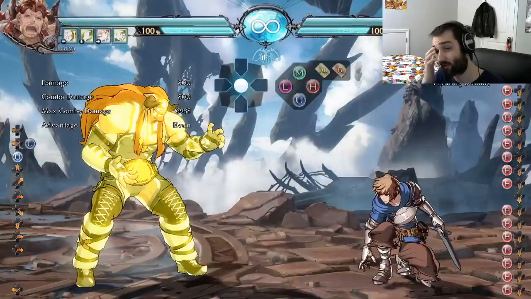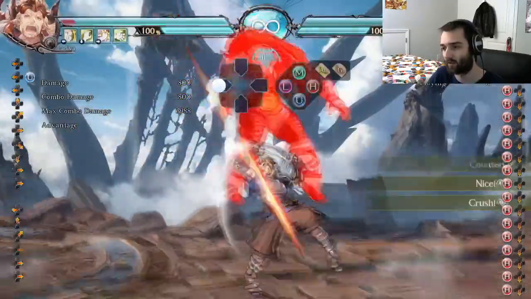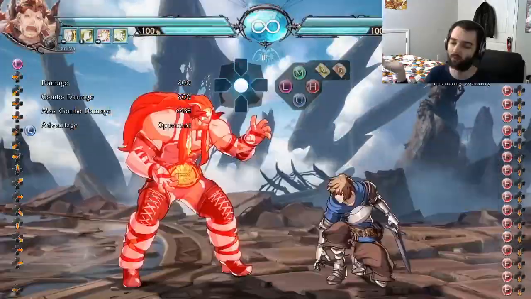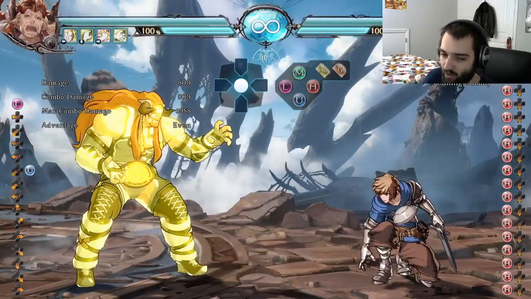Keep in mind though that a lot of these are going to be kind of dangerous to use as a jump in, just because of the fact that unless you have a setup for it, you're kind of asking to get anti-aired. Use it sparingly, but it's nice to show that you're willing to at least jump sometimes.